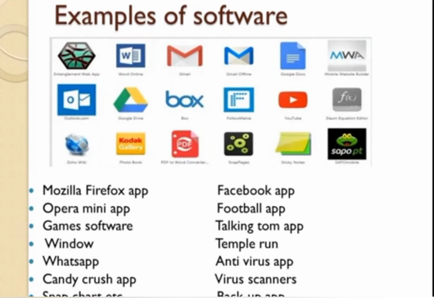We have so many examples of software. Even looking at the pictures on your screen already tells you that you have been seeing software every time you turn on your device. Looking at this picture, we can see that software is in our tablets, in our computers, and even in our iPads. Some examples of software are your browsing software like Mozilla Firefox, your chatting and social media software like Facebook, Opera Mini, even your games like Candy Crush, Temple Run, Talking Angelo. They are all examples of software.